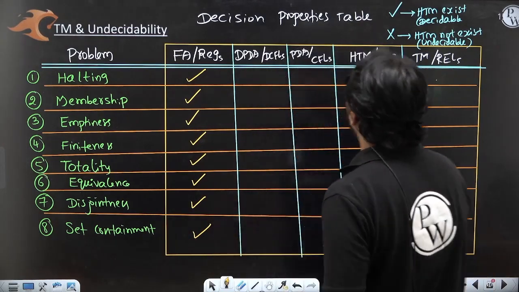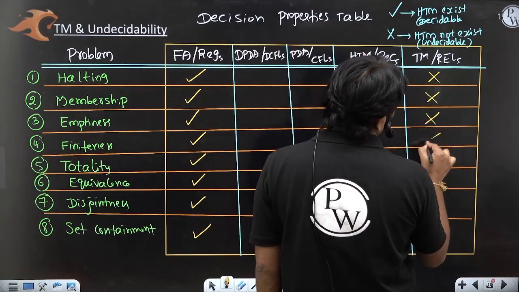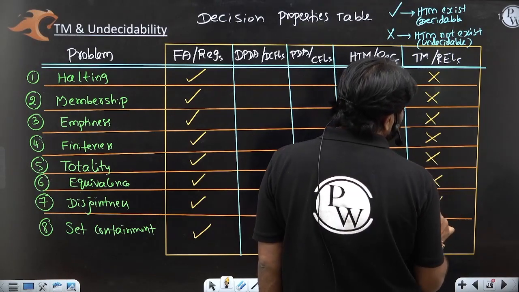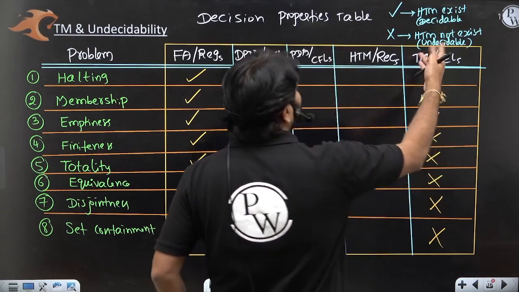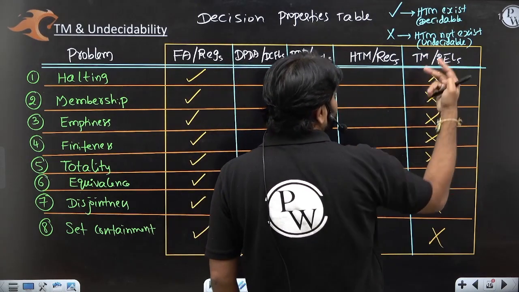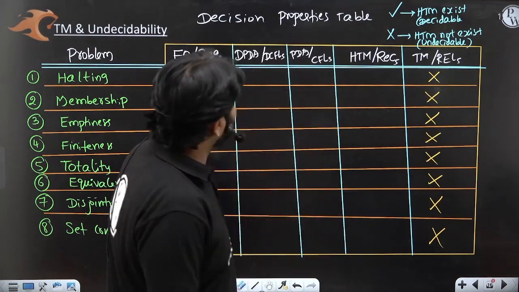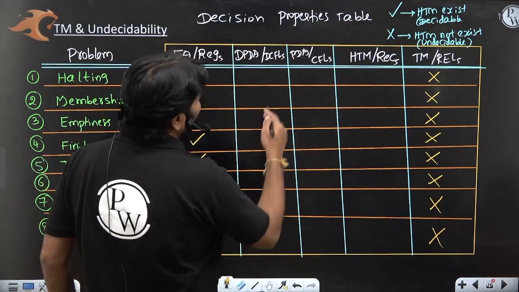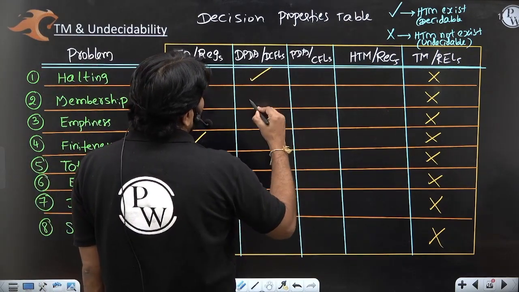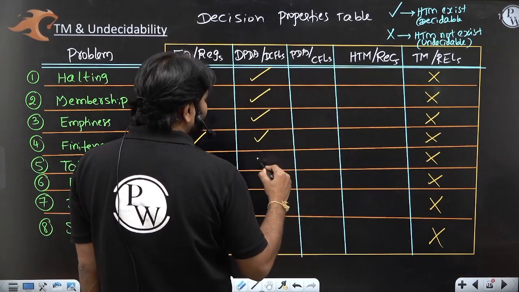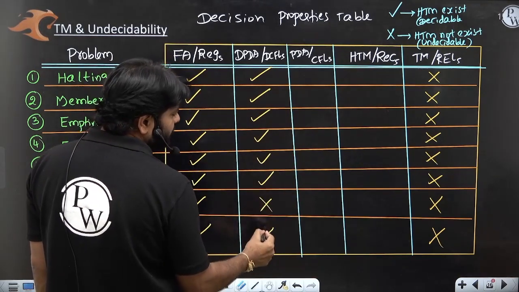So this column is decidable, and for Turing machines every problem is undecidable. You cannot build any HTM to decide these properties. Properties like the halting problem for TM or membership for TM do not have an HTM. Now look at the other columns. You can easily remember them. That's why I made these 8 rows specially. For DPDA, it is decidable except the last 2 rows. So these 2 rows are undecidable.